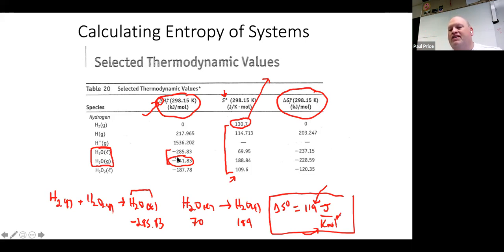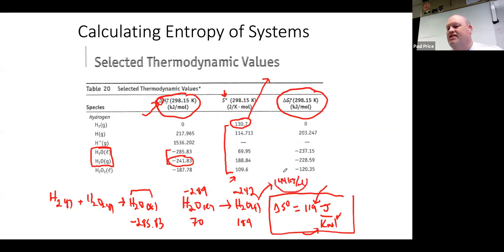So the difference between these two values, H2O gas here being negative 241, I'm going to write that right here, and again, I'm going to keep it to just the nearest joule, and this one being negative 285. If you do the difference, it's kind of cool because you see the .83s are the same. So negative 285.83 plus 241.83, how's that? That difference turns out to be exactly 44 kilojoules per mole of reaction.